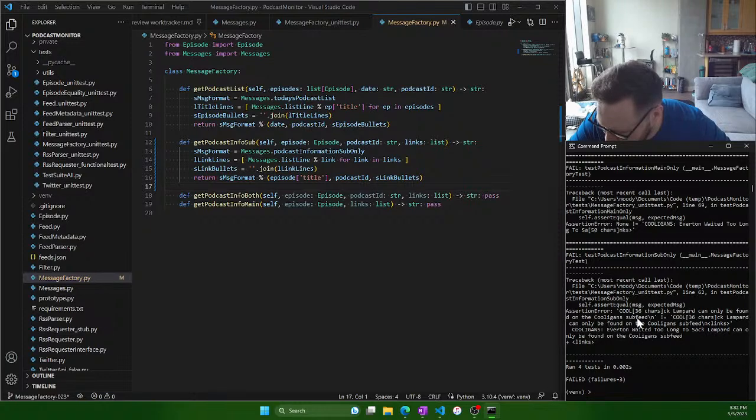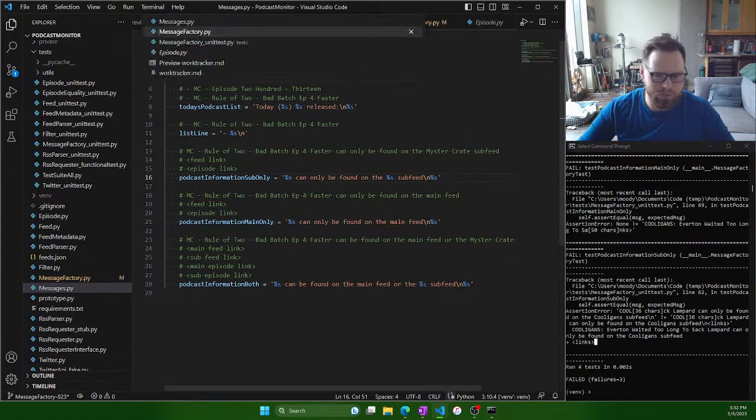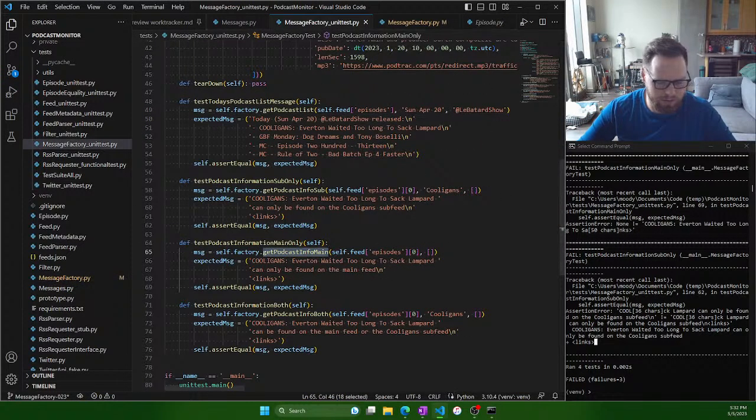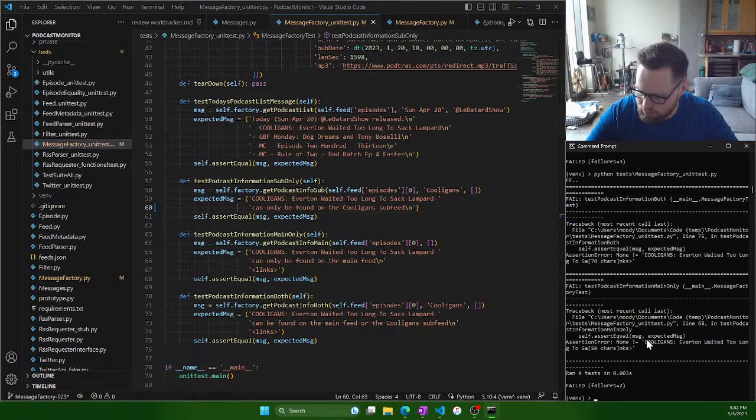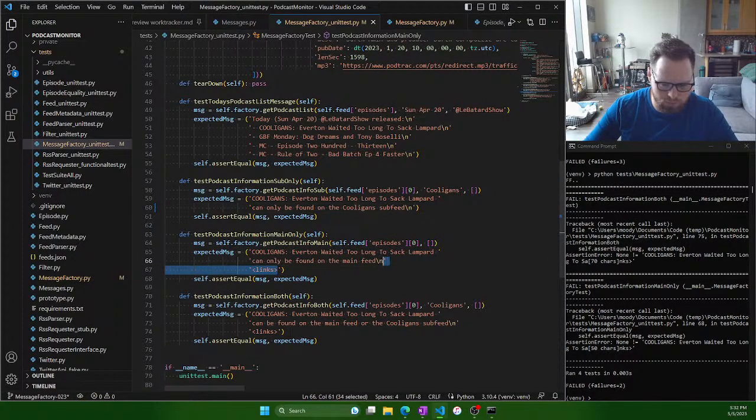Can only be found on the Cooligan subfeed. Links. Oh, so it does have it here, actually, the plus links. So in this case, we don't have any links given. And so at least for now, because we're passing in an empty list, we're just going to do that. And it passed.